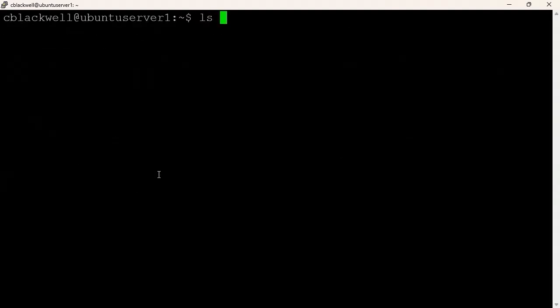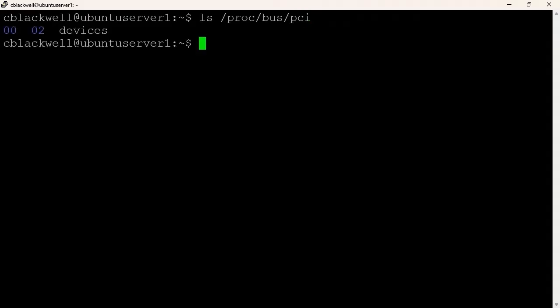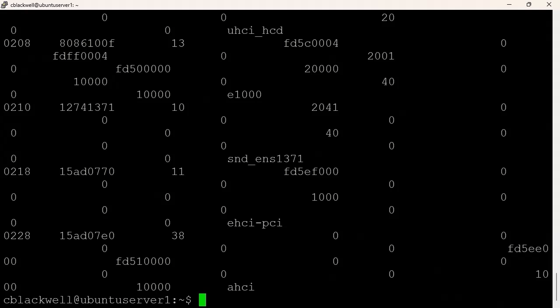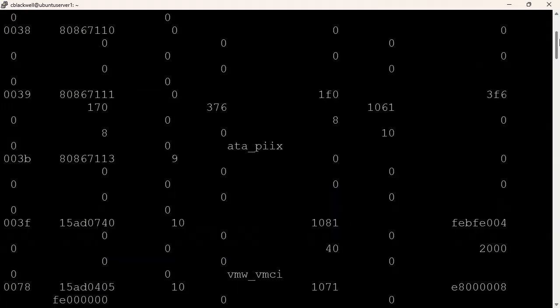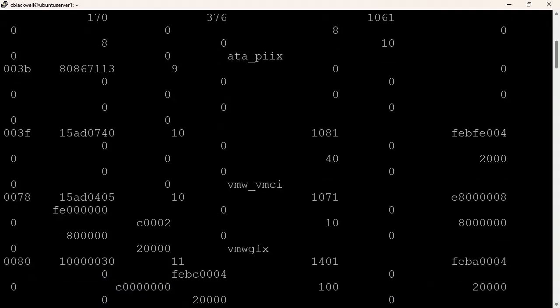If I clear the screen, I can also ls the proc directory on the root, maybe go look at bus and the PCI directory. So here we've got a couple of subdirectories and a devices file. So why don't we actually cat /proc/bus/pci/devices to see what the kernel, the Linux kernel, thinks is connected via the PCI bus. Usually there's some kind of a sound device, maybe an Ethernet adapter. There might even be disk drives that are connected. So we're determining this by just looking at the names that are referenced here in our devices file.